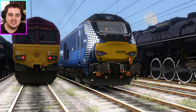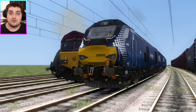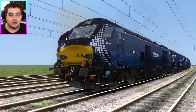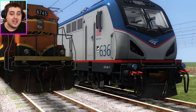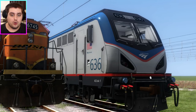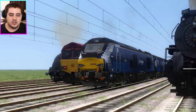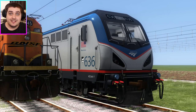Now, I know what you're thinking — how can a Class 68 represent electric if it's a diesel loco? I have to be honest: a Class 68 is not an electric locomotive. So why have I decided to put a Class 68 in today's race? Well, I've never actually seen a Class 68 in a race before and I thought today might be an interesting idea. Even though it's not an electric train, it still looks pretty cool. I was trying to find a locomotive that looked very similar to the Amtrak ACS-64, and here in Britain we don't have anything that looks like that. So I decided to choose the Class 68 to go against the ACS-64.